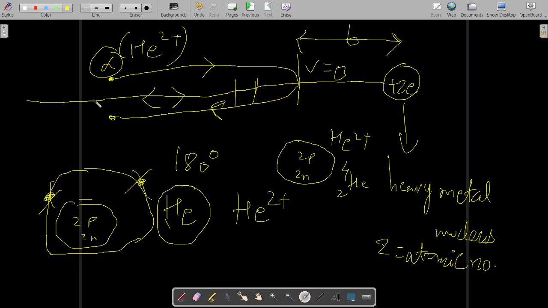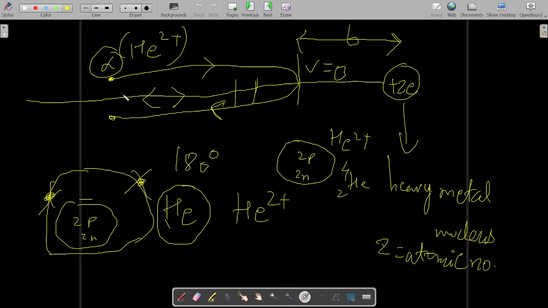And then due to the repulsion of the nucleus, it will start decelerating. Okay. It will start retarding. And after it starts retarding, it will reach a zero point where it will stop for a moment. And again, due to the spring-block system type mechanism, it will again start moving in the backward direction. So in this way, you can understand this. So let us write the theory over here.